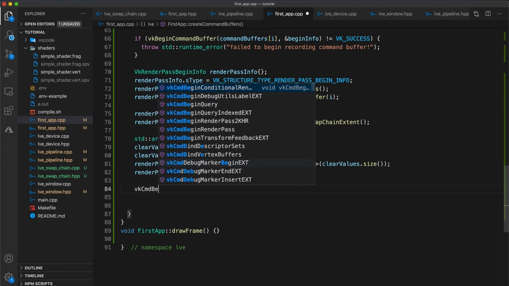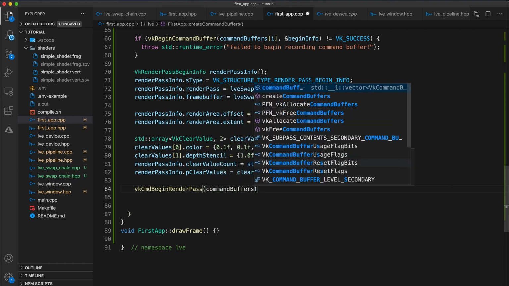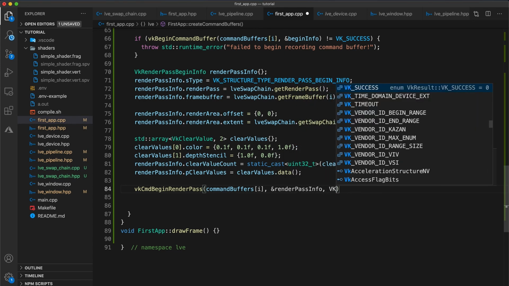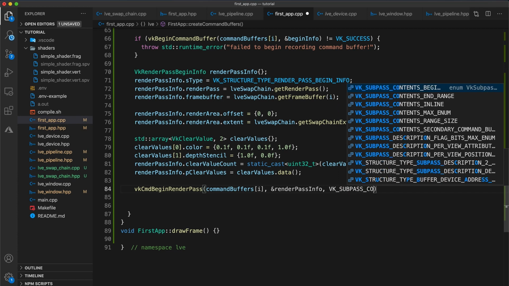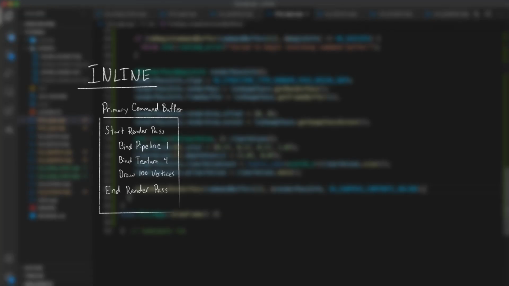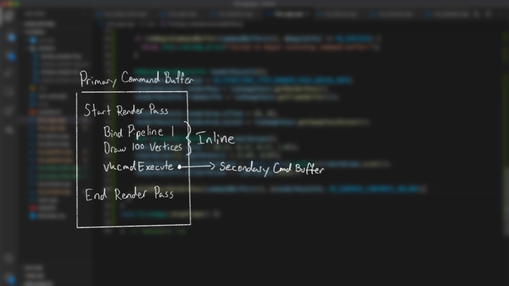So let's record to our command buffer to begin this render pass. We do this with the function vkCmdBeginRenderPass. The first argument is the command buffer we are recording to, so commandBuffers at index i. Next, pass in our renderPassInfo using a pointer. And for the third argument, use VK_SUBPASS_CONTENTS_INLINE. This argument signals that the subsequent renderPass commands will be directly embedded in the primary command buffer itself, and that no secondary command buffers will be used. The alternative is to use VK_SUBPASS_CONTENTS_SECONDARY_COMMAND_BUFFERS, signaling that renderPass commands will be executed from secondary command buffers. This means there is no mixing allowed. We cannot have a renderPass that uses both inline commands and secondary command buffers at the same time.